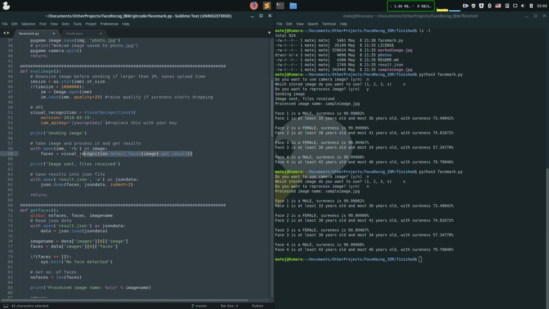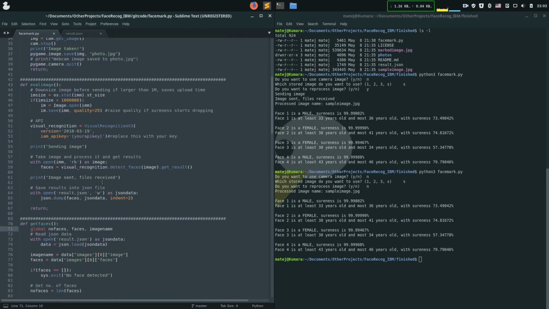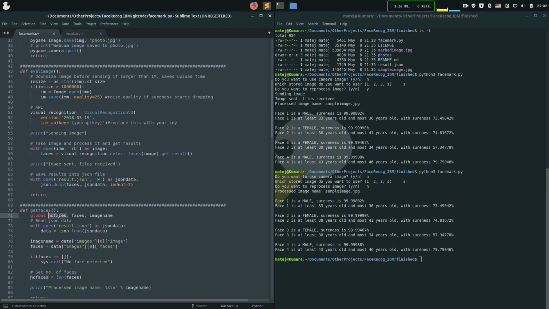It's going to dump the JSON formatted data into these faces, and then it says it was received. Then we open as write a new file, or if it exists, it just opens it and dumps in this data with an indent. If you don't use this, it's going to be just one long string, not formatted nicely like this. And this is it. This is going to evaluate the image using this service and write it into a JSON file. Then we get the faces. With global, we didn't use this function before. In Python, you use global to import these variables.